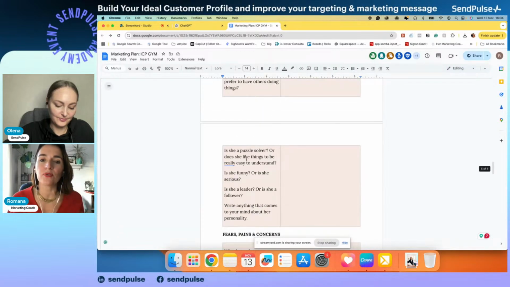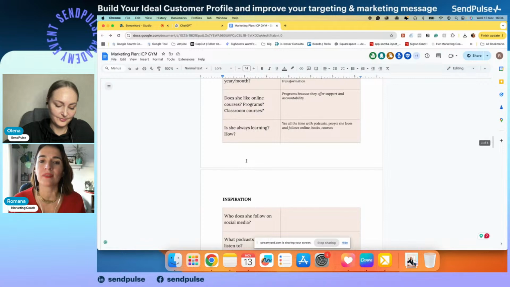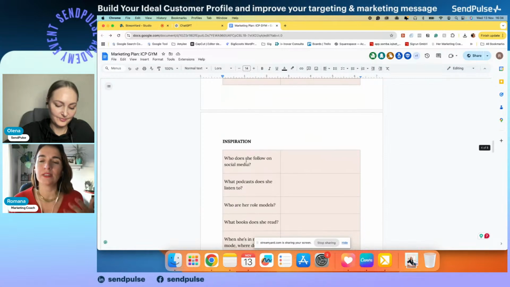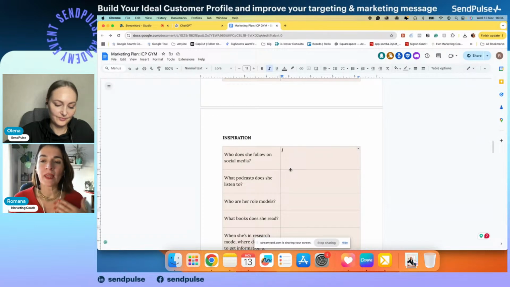Because what people consume influences how they think and how they decide. So of course it's important who people follow and what podcasts they listen to. Once you understand who your ideal customer follows, what podcasts they listen to, who their role models are, and so on, you should actually digest a little bit of that content as well, so you get more into their minds and you understand them better.